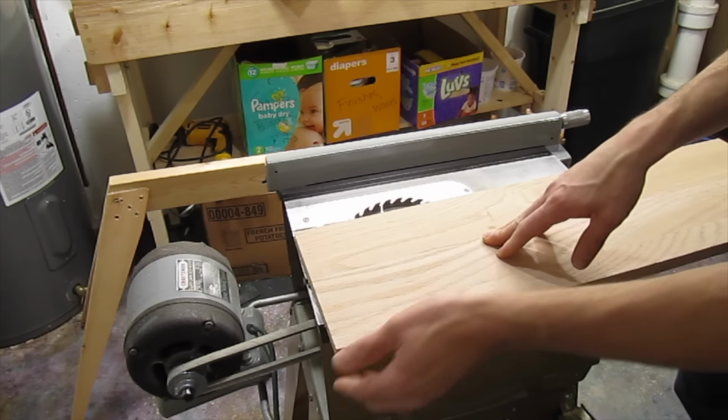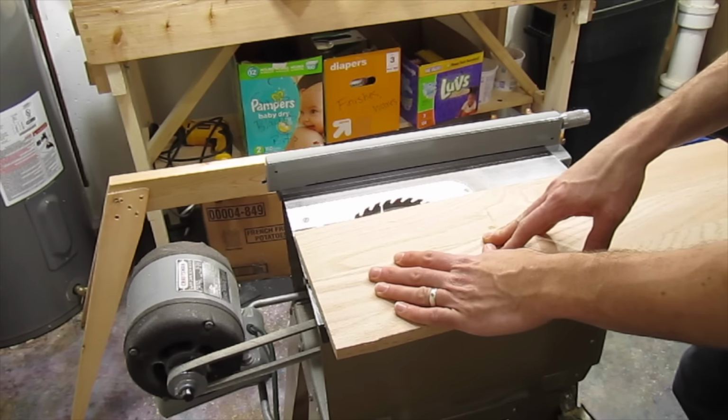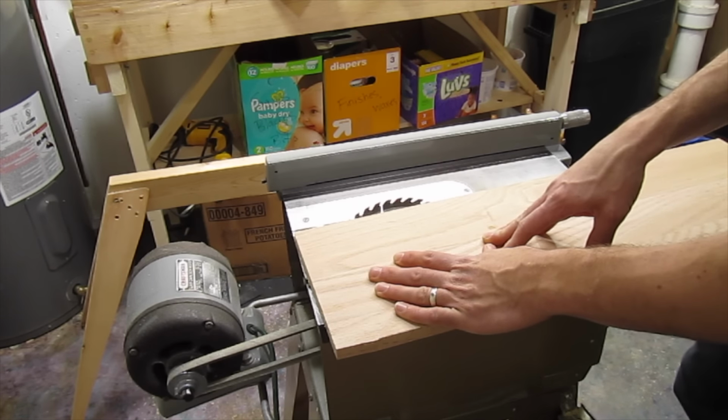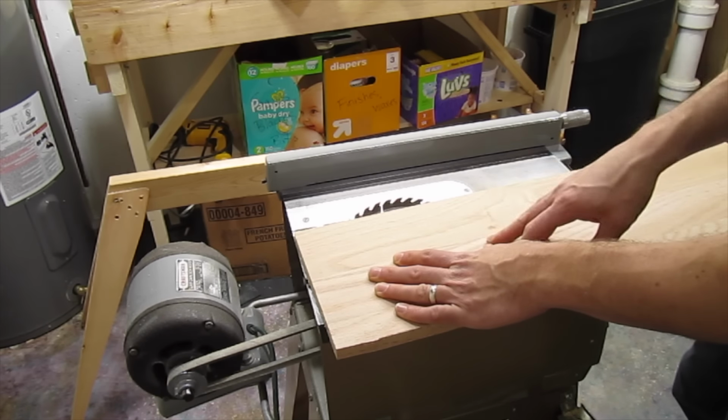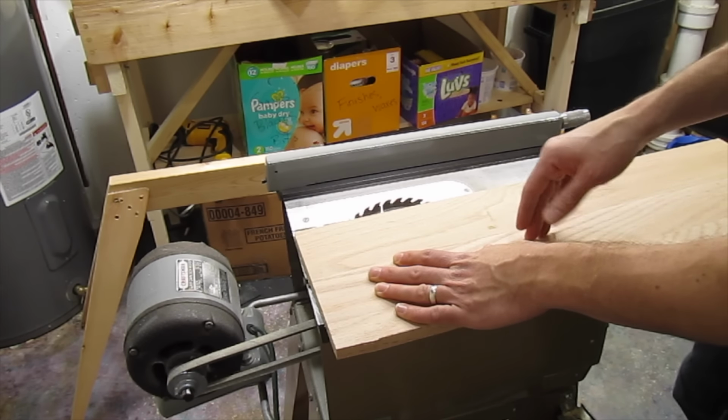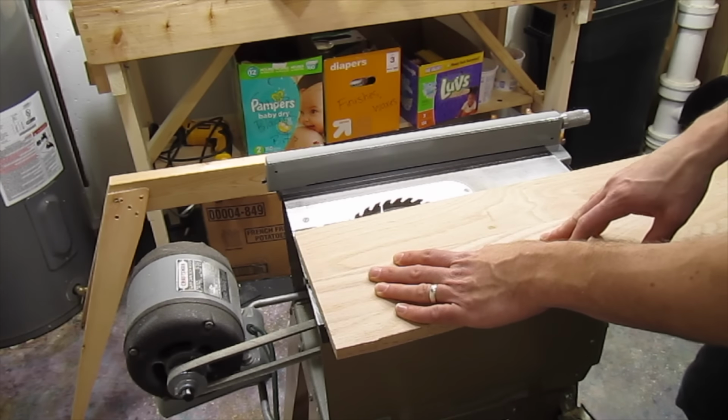If you bang up the end of your piece, well, you lose that piece, but you're never going to get a finger back. So until I can build an outfeed table, some pieces are just going to be too long and they're going to go on the floor, and that's going to be okay.